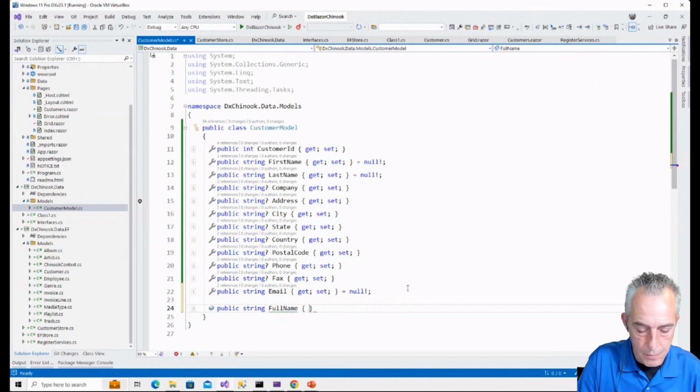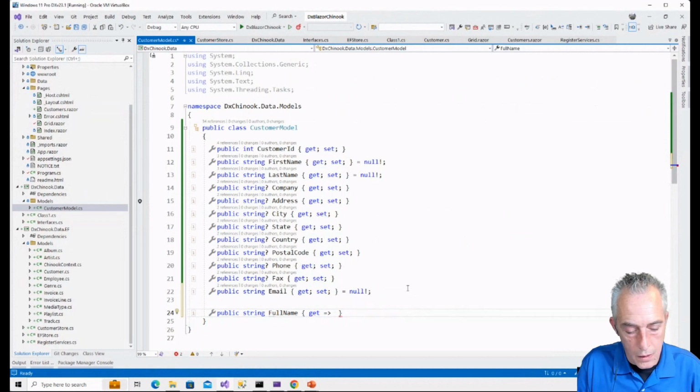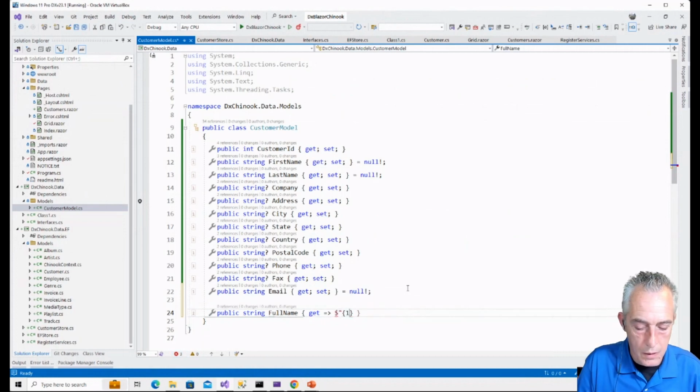Full name. And that is going to be, oh, wait a sec. This is first name or last name.